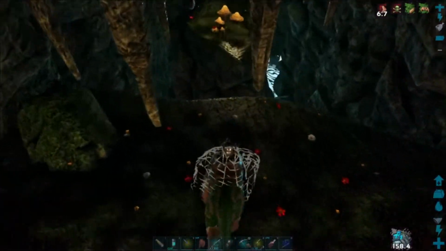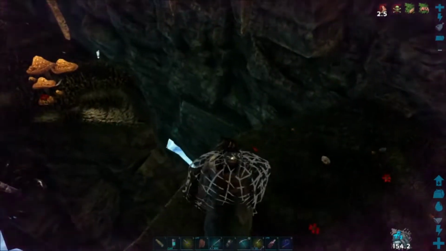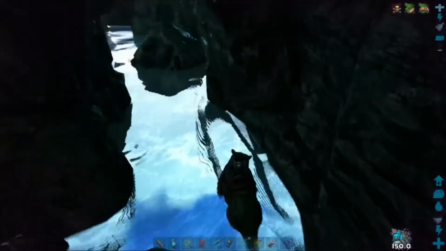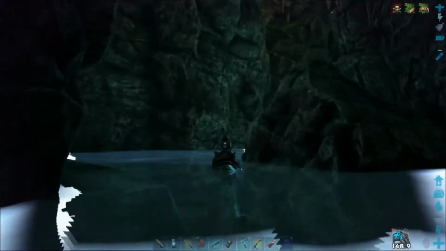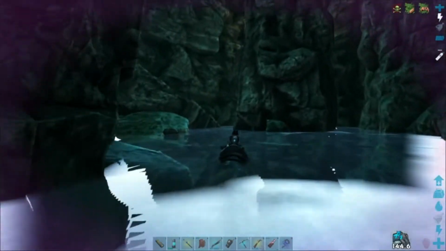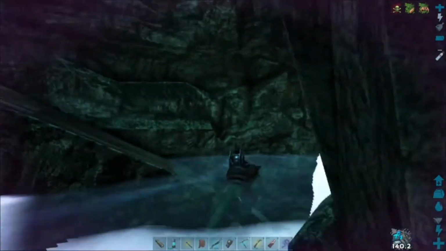So yeah, now you can either jump across here, which I'll show you on the way back, but if you fail, you can fall down here quite easily, and I'll show you how to get out. So I've fallen down here. I'm in the water. There's no Baryonyx or Sarcos or anything that's going to cause too much hassle. It'll just be what insects fall down from the top.